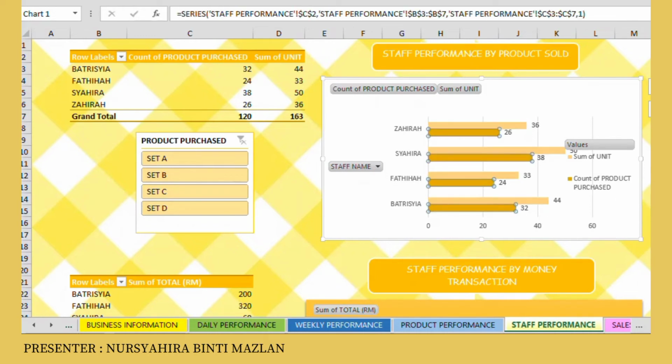So this is the number of products being sold by the staff, like how many times the product has been sold by them. And here is the unit of products sold by our staff.